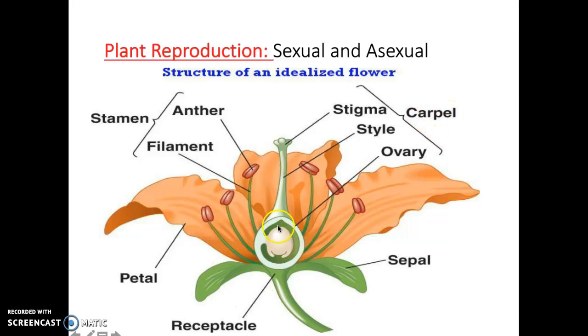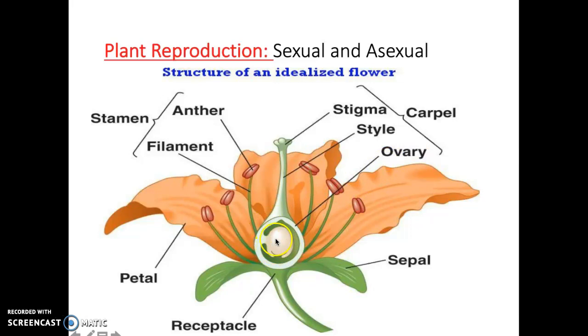The next part is the female part of the plant. And yes, flowers have male and female parts sometimes. They can have both sexes. So this is going to be called the carpel. Sometimes it's also called the pistil. So it consists of three parts. It has a stigma, it has a style, and then it has an ovary. And the ovary all the way down here is where you will see the seeds.